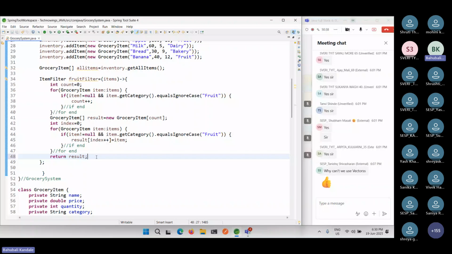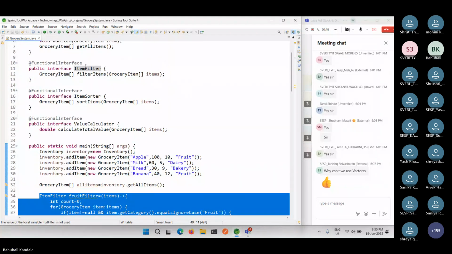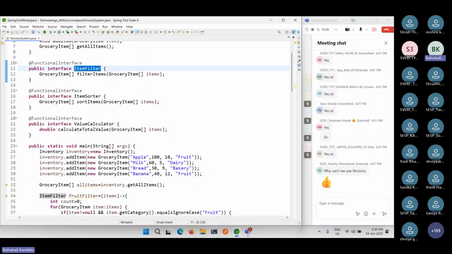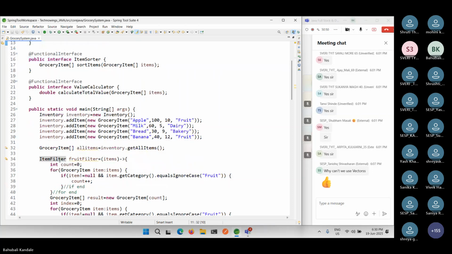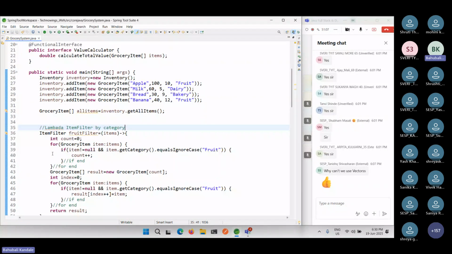Okay. So our first item filter is completed here. I can use a lambda for item filter by category. Okay. So our first lambda is completed.